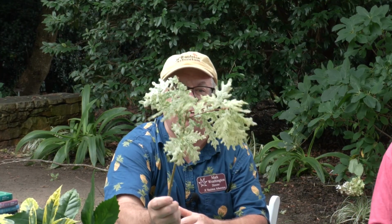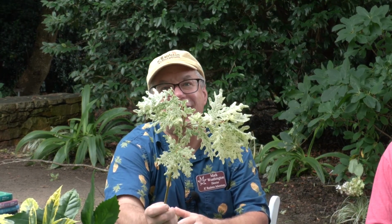This is something that happens a lot of times with variegated trees. When they're young, you see a lot of the variegation, both because it seems to be a lot brighter and because there's a lot more new growth on a young plant. As the tree ages, one, it gets big and gets above your head, so it's harder to see. But also, instead of putting out a foot of new growth, it's putting out a couple inches of new growth, and you just don't get the effect. So while it'd be awesome to have a big tall tree that looks like this, the big tall tree really looks mostly green.